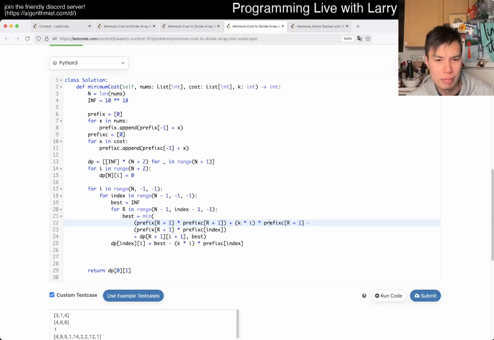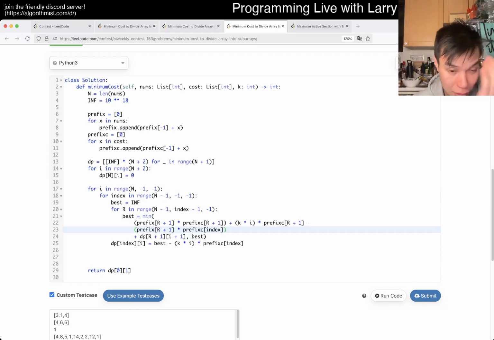Maybe? I mean, this is a constant giving R anyway. I'm just not seeing the relationship well. So okay, given the index and I, we want to minimize this stuff.